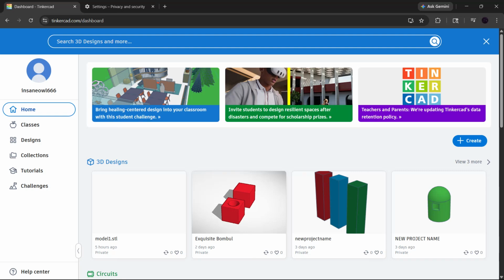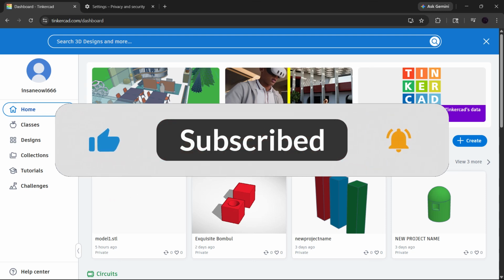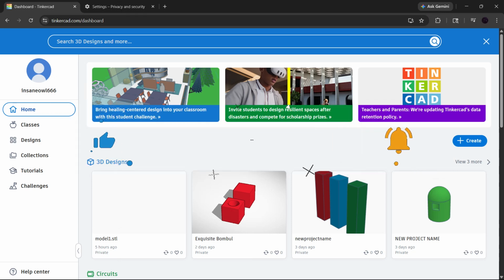If you're seeing a Tinkercad Error 403, don't worry. In this video, I'll show you exactly what it means and how to fix it step by step. This error usually means forbidden, which means Tinkercad can recognize your browser or account, but it's refusing access to a specific project or page. The good news is that this is often caused by account issues, browser cookies, network restrictions, or project privacy settings, and most of the time you can fix it without needing advanced technical skills.